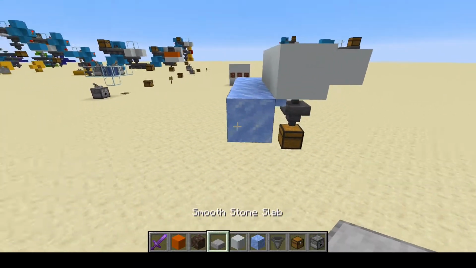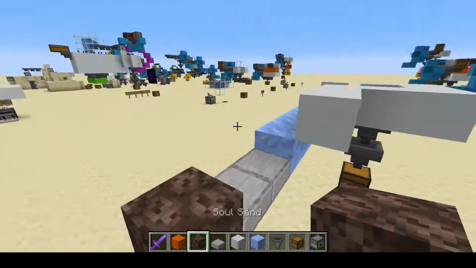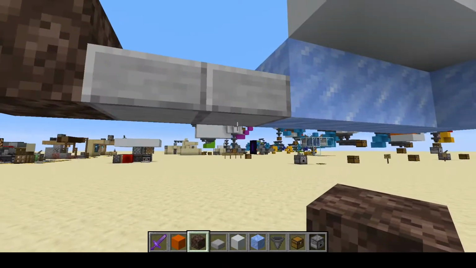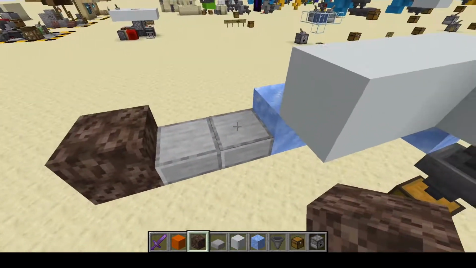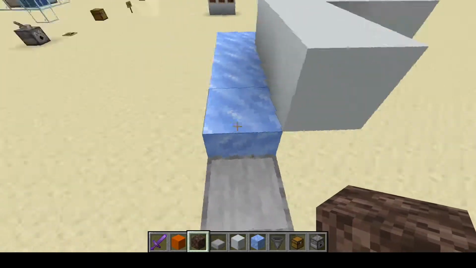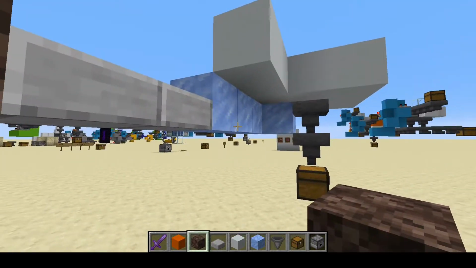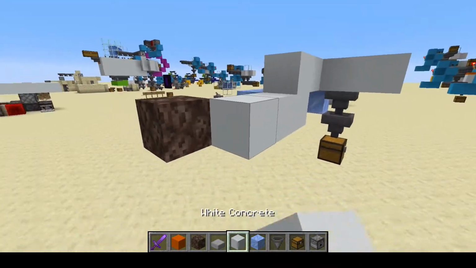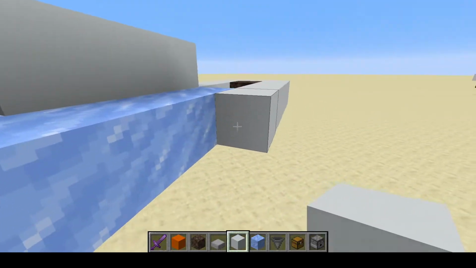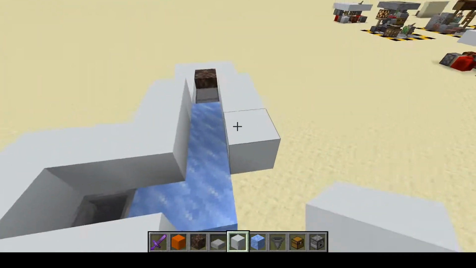Now, over here we're going to continue with 2 slabs and 1 soul sand block. Now, why do we want this? Well, because in the end we're going to have hoppers down here picking up the items, and we want those hoppers to be able to pick up the items through those blocks. Now, if we would just have the hoppers sitting here, items would be able to glitch out onto the bottom, and we do not want that. So we have to put some blocks like this. Now, after that, we're going to encase this thing as well, and put some more blocks here and here.